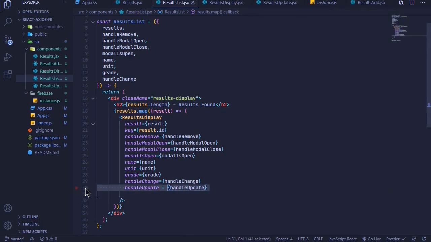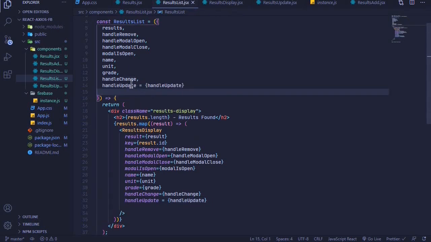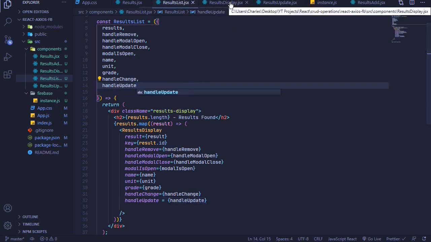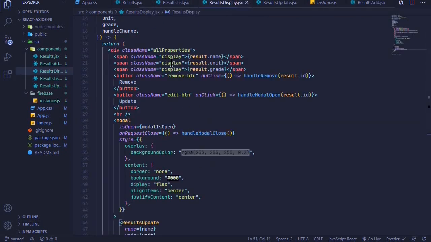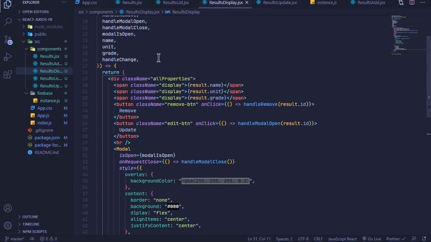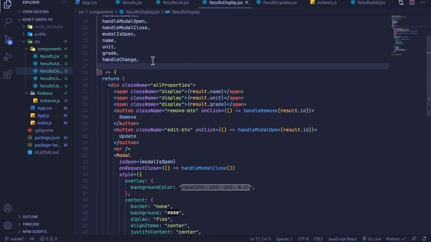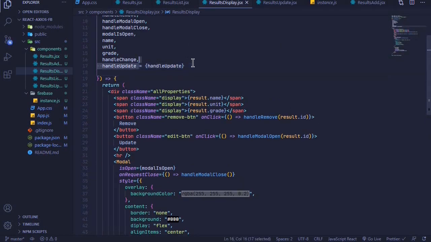I'll copy this again to make it easier for me, and I also need to destructure it from props, so I'll paste it and remove this part, and then we pass it to results display and destructure it from props. Remove all of these.